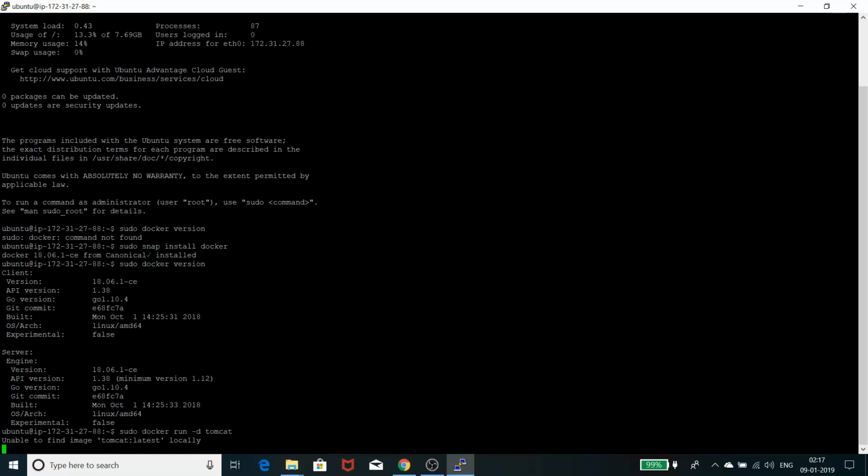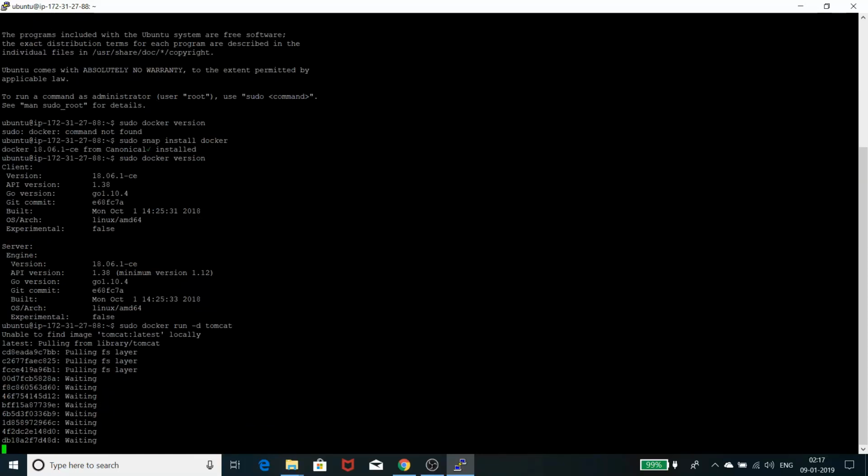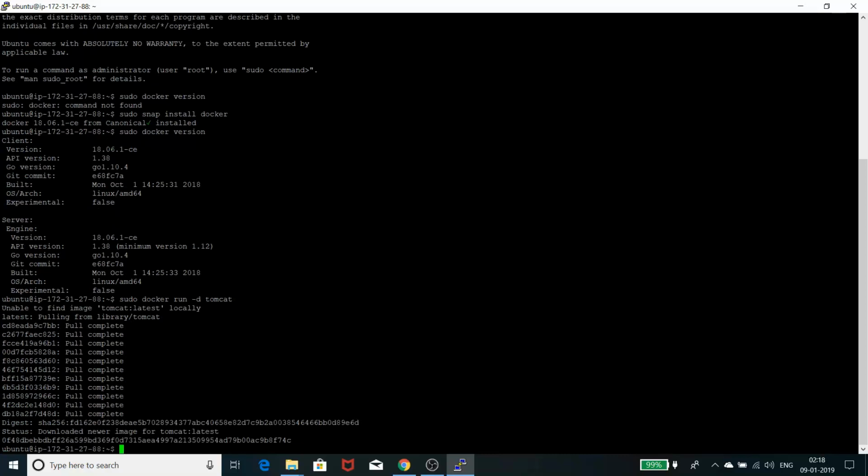It is unable to find the Tomcat image locally, so it is pulling from the library tomcat. If you don't specify anything, it generally takes the latest version. For any image you can always mention the version, like tomcat:latest. You can always give the version here.